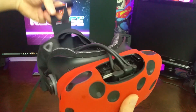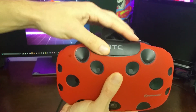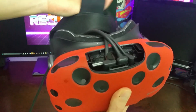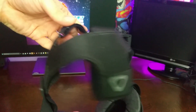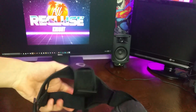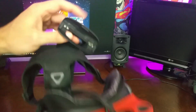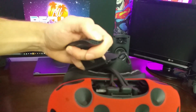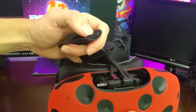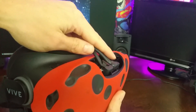And then you just put your headset back together like I showed you in the very beginning, and it snaps right in. So that's kind of a rough way to do it. You're just going to feed all the cables through the back of the headset, right back here, feed them through the top, feed them through the hole right there at the bottom. And then make sure that when you're putting it back on, this piece is lining up and sliding in there.